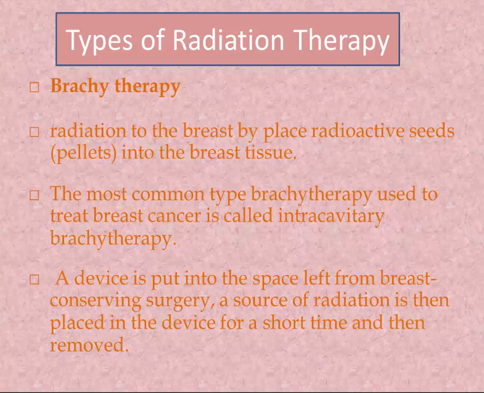Brachytherapy. Radiation to the breast by placing radioactive seeds, pellets, into the breast tissue. The most common type of brachytherapy used to treat breast cancer is called intracavitary brachytherapy. A device is put into the space left from breast-conserving surgery. A source of radiation is then placed in the device for a short time and then removed.